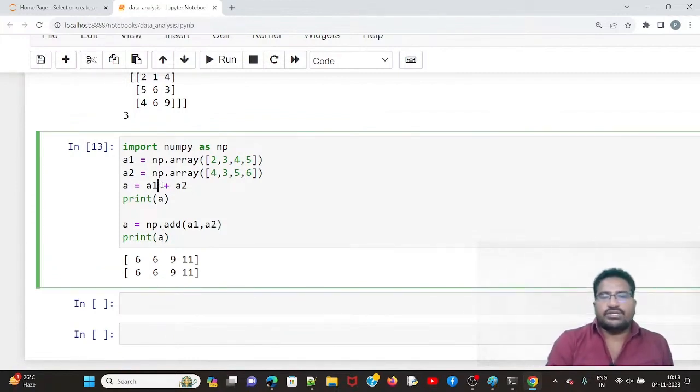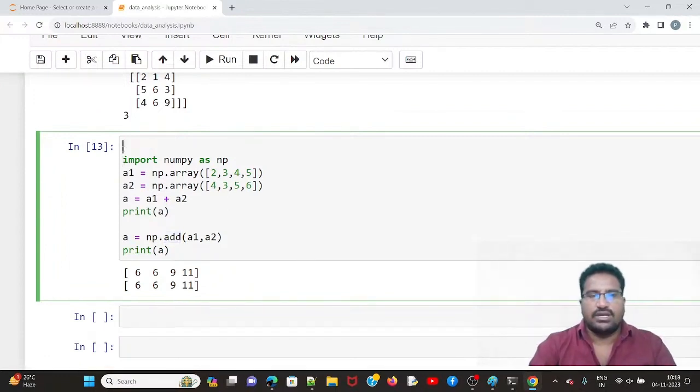For the addition operation, generally we use plus, but the NumPy module supports add also. Both are performing the addition operation.